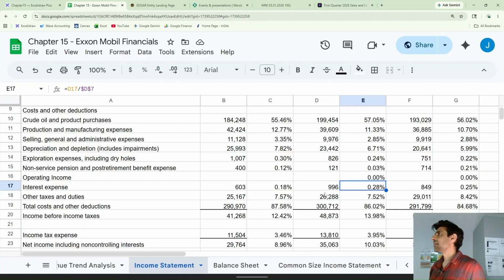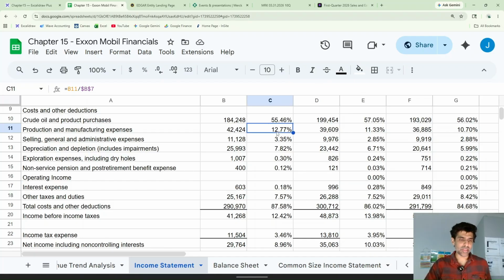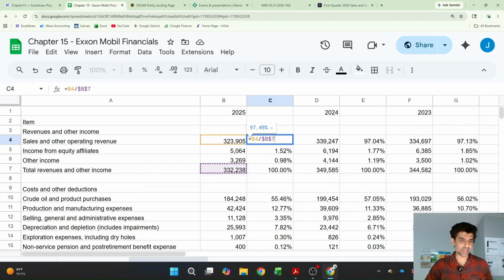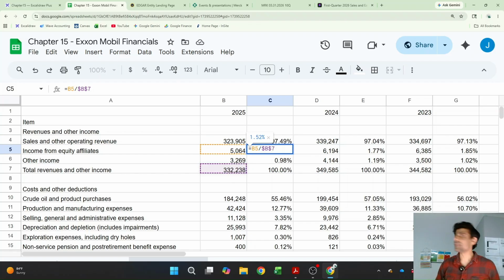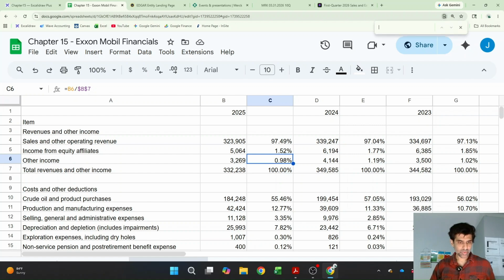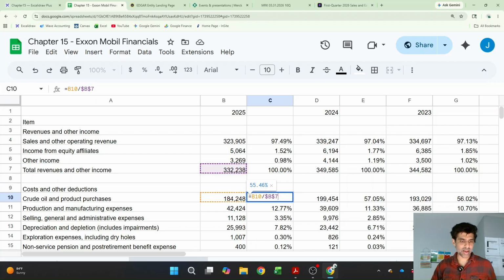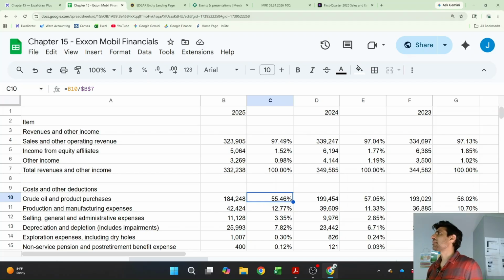Any questions? I think doing the technical analysis is pretty easy in Excel, if you just know how to set up this formula, which is the cell divided by the fixed basis. And you have to put those dollar signs. Look, the next one is the next cell down divided by that same B7. Same thing. So if you just get this one formula right and apply it to all the lines, you're kind of done with the analysis.